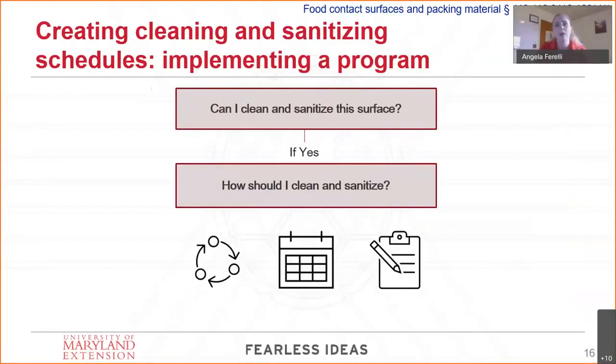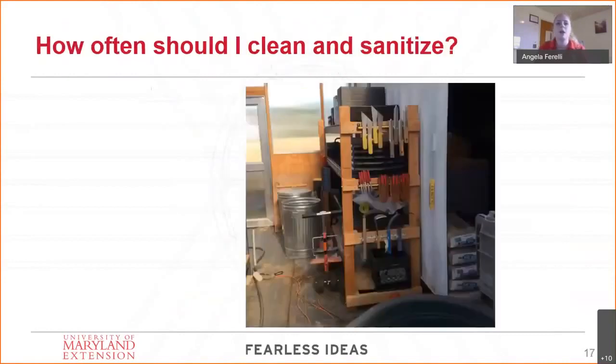How often are you going to do it? And what do you need to write down? So that's what we're going to talk about next. In the PSR language, it states that you should clean and sanitize when necessary and appropriate food contact surfaces, and that verbiage means that you as the operator have a little bit of flexibility in determining what the exact schedule is for cleaning and sanitizing.